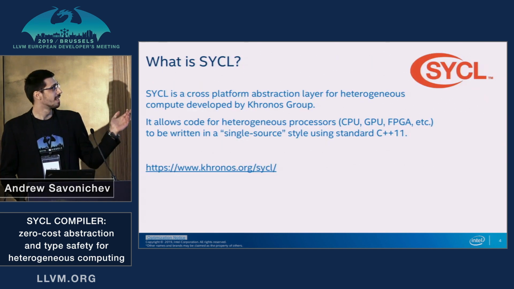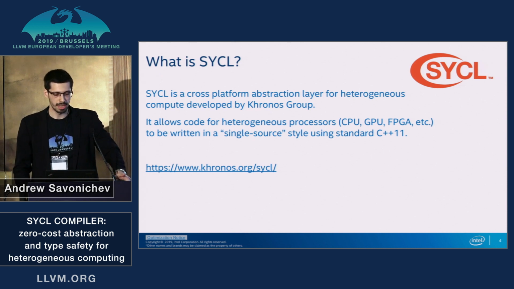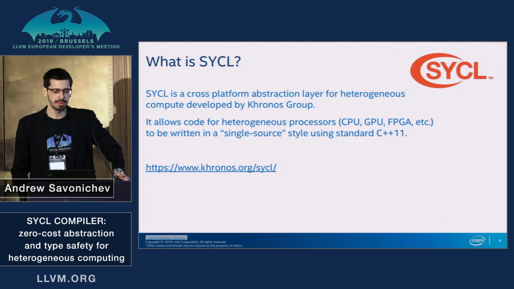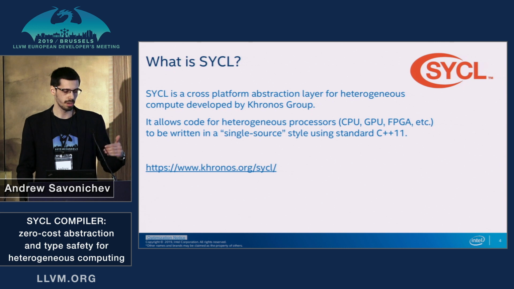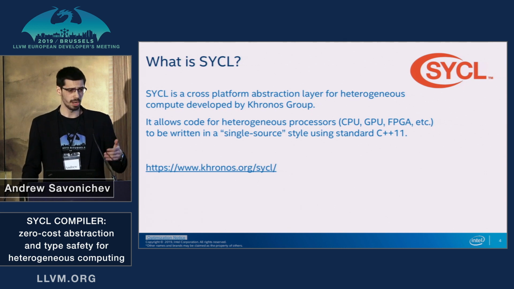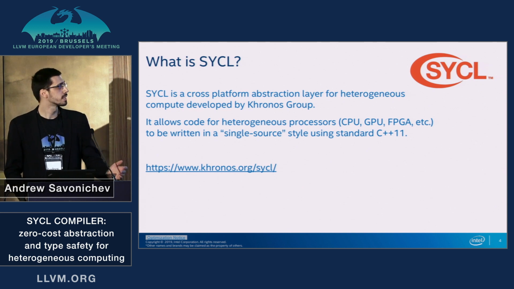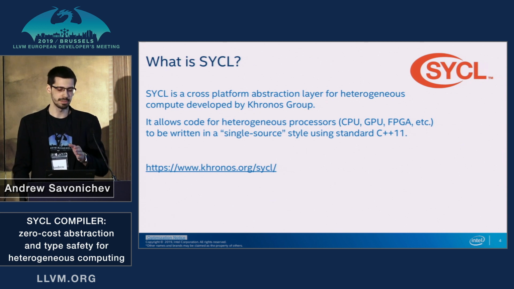So, heterogeneous programming, what is it? SYCL is a language for heterogeneous programming. And back in the day, the classic programming languages were designed to support writing programs for a single device, like writing programs for a CPU, and that's it. Nowadays, we have not only a CPU, we have different devices.